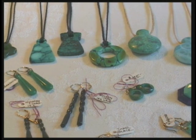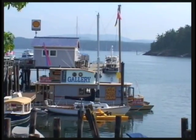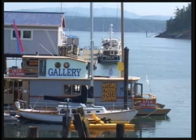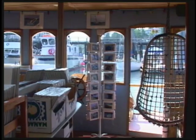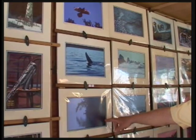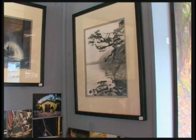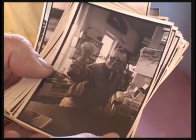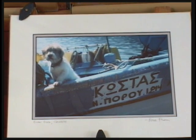Labor intensive, it's fun, I love it, it's what I do. I love working with stones. And they each have their own personality and their way of showing me how and what they want to be. It's just real simple, to me, rocks, trees, and moss genre. Not to mention people and nautical and wildlife and all the other things.